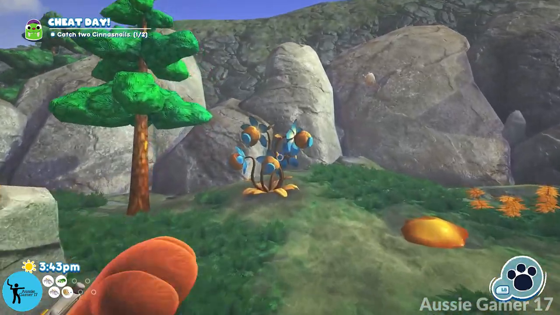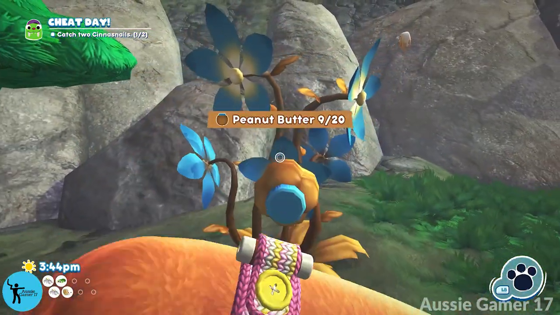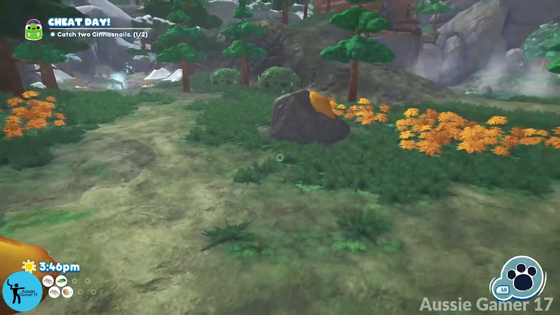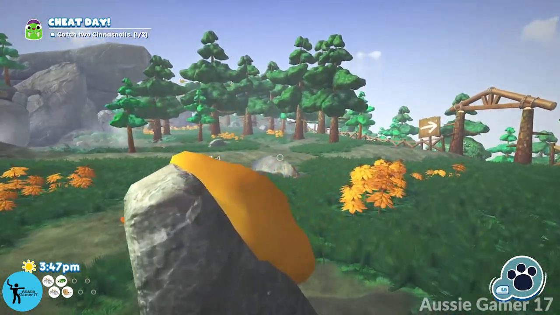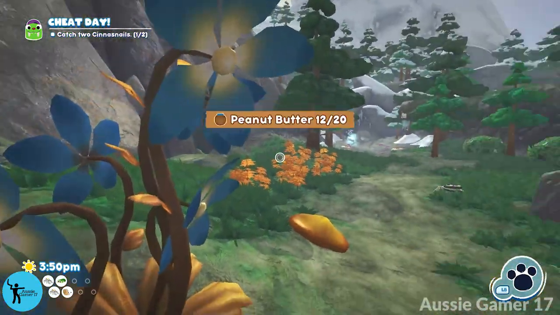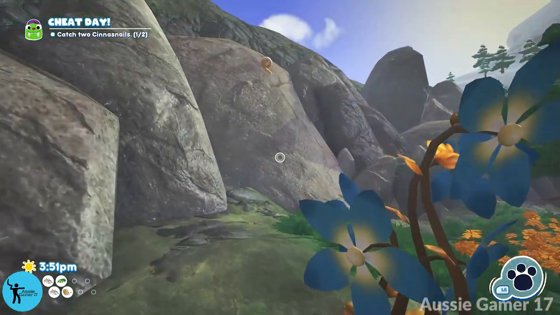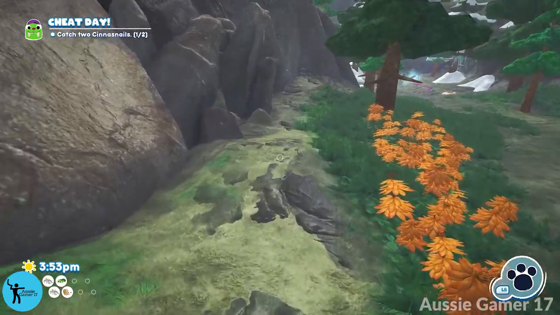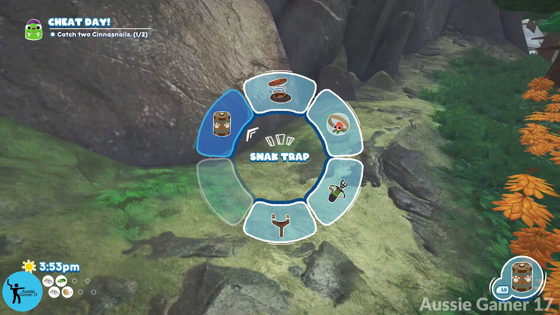All right, here's the achievement we're going to work on here, guys. We're going to be getting our achievement for catching a certain number of Bugsnax, but the achievement we're going for here is for catching 2 Bugsnax in 1 trap. Our main priority is to catch the snail. So we're going to put a trap right here.